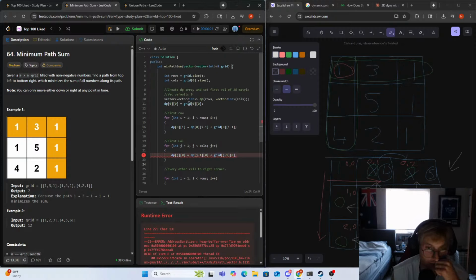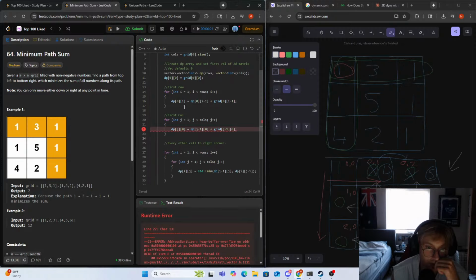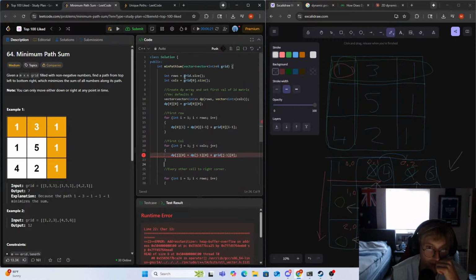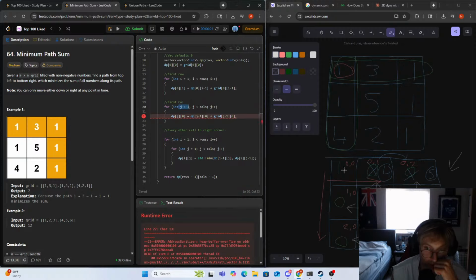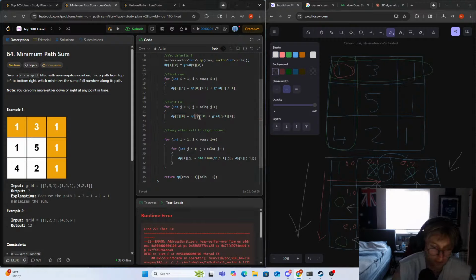This looks good to me, so I don't know what our error is here. Getting cols, j is less than cols, j plus plus, starting from 1. We're then going this way, right? Down here. So 0, 0. Then we'd have to go j plus 1, right, because we're going down, we're increasing.